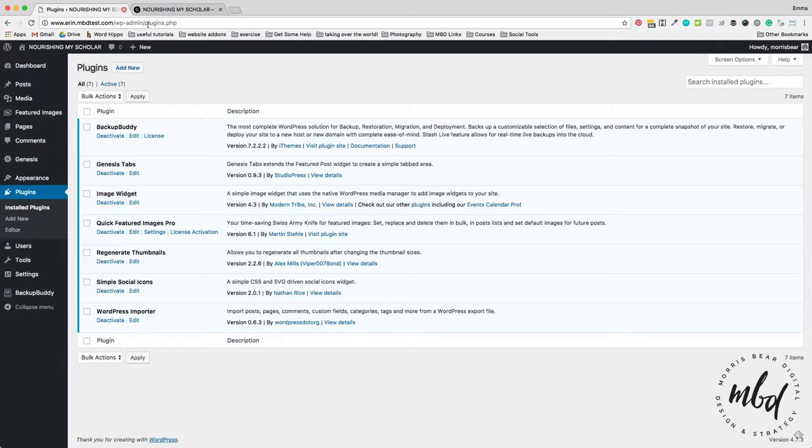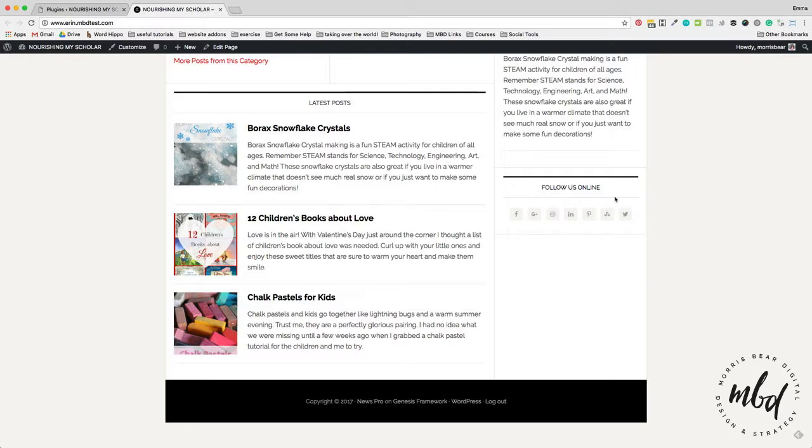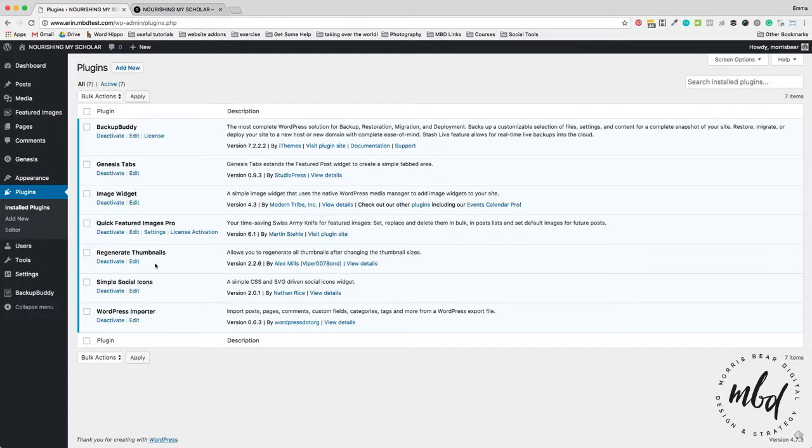What we've also got here are a few different ones. Regenerate Thumbnails. If you are changing sizes on your images, this one is the absolute bomb. It is the best one out there, and it's useful for everything. If you want to include all of your social icons like we have here, and we can customize that completely, Simple Social Icons, this one right here is amazing. It is so simple, so easy, and such clean code that it keeps your website running really fast and really nice and simple.